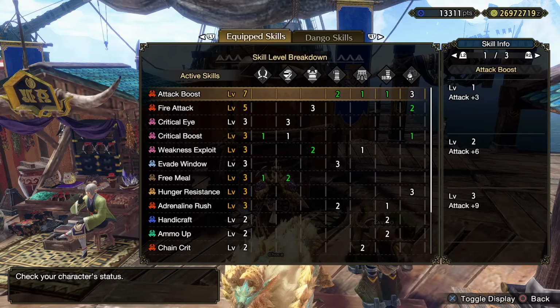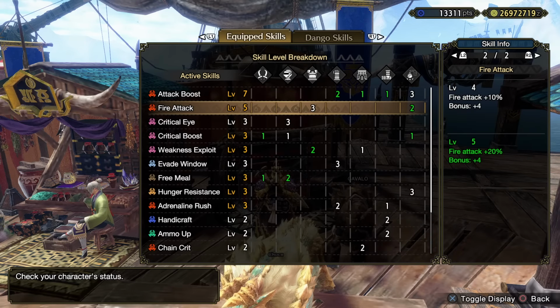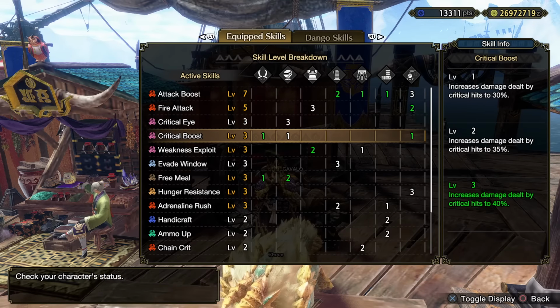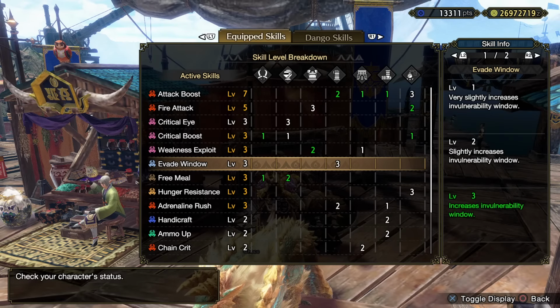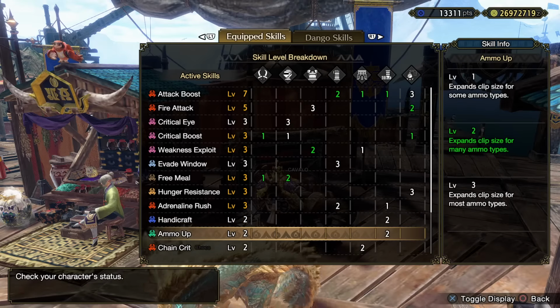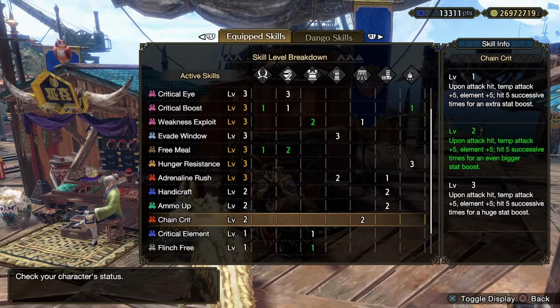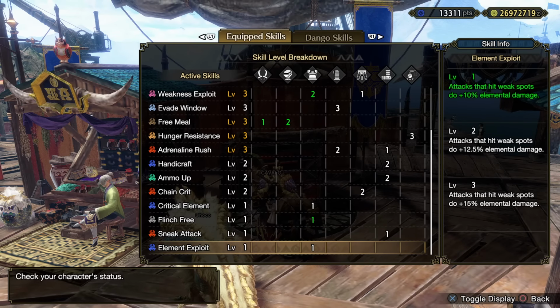As you can see, we have slotted 4 attack boost decorations to get attack boost level 7, 2 level 1 blaze decorations to get fire attack level 5, we get critical eye level 3 from the helmet alone, but this 15% affinity is going to be enough to reach 100% affinity. We have a couple of critical decorations to get critical boost level 3, Evade Window level 3 comes from the Vambraces, Adrenaline Rush level 3 of course comes from the Lucent Argakuga set, and we also get Handicraft and Ammo Up from the Lucent Argakuga Greaves. We also get Chain Crit level 2, Critical Element level 1, Sneak Attack level 1, and Element Exploit level 1.